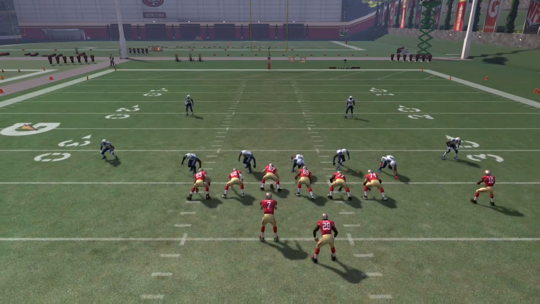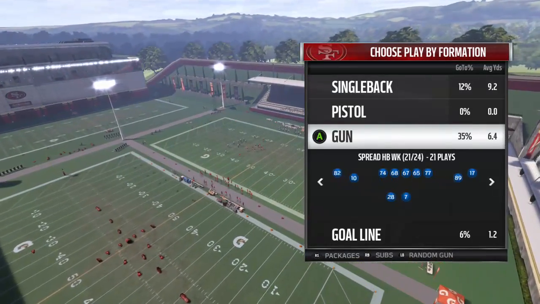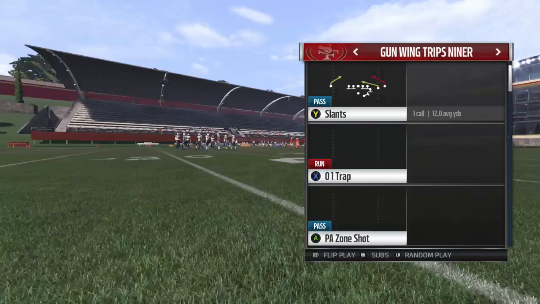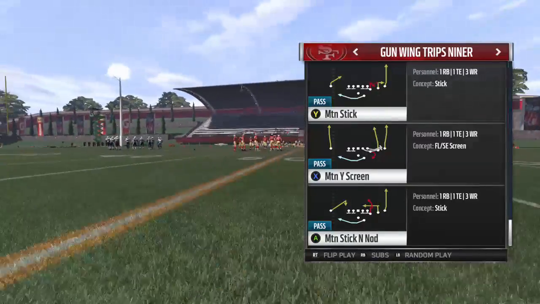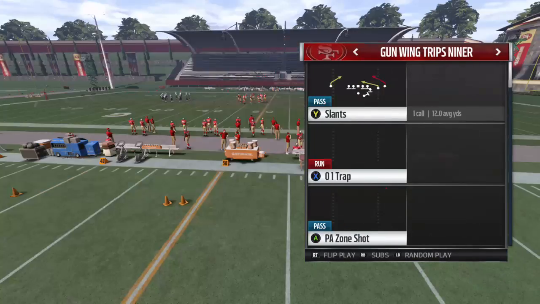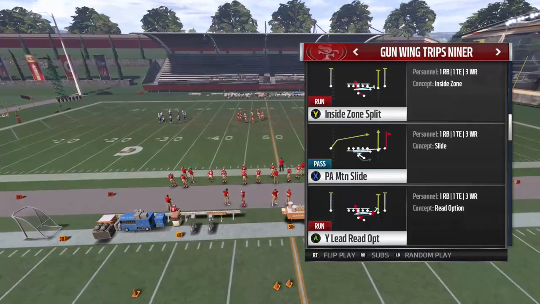Alright, so we also have gun wing trips niner. Now, I've already gone over basically every play in this one, so I'm not really gonna go over it. So, what you have the trap, you have your fake screens, except this one is a motion stick, which is cool. Oh, and you have a motion stick and nod. Now, the sucky part is you don't have an actual swing screen, so you just have to rely on them biting on all your other swings.